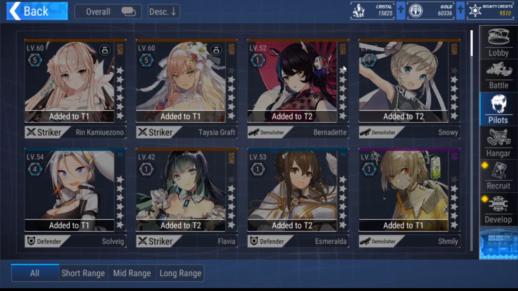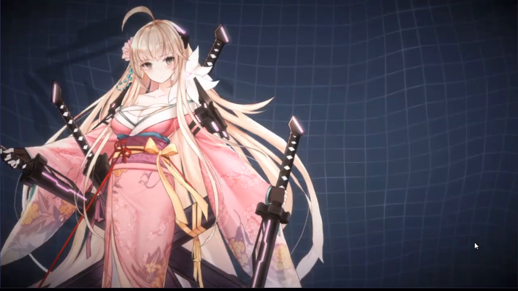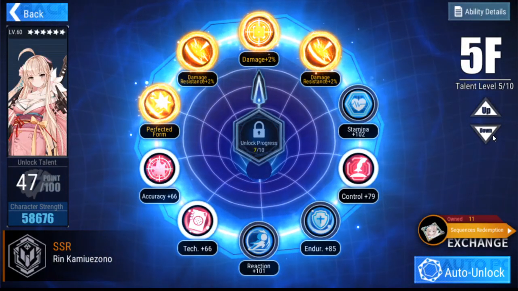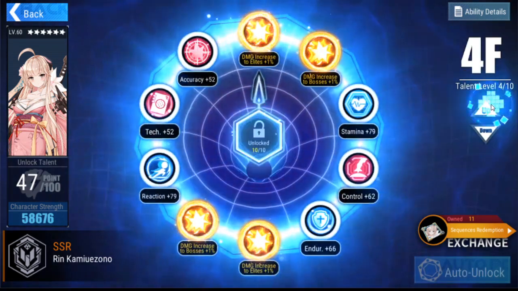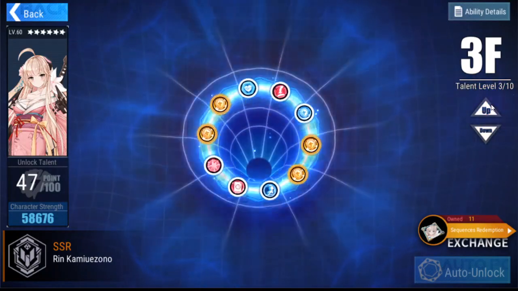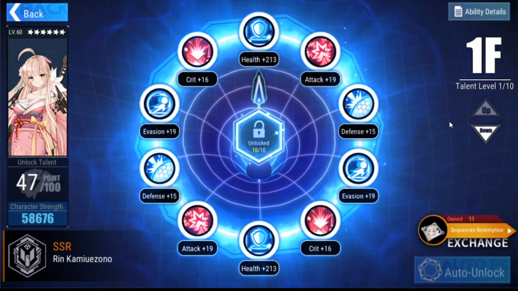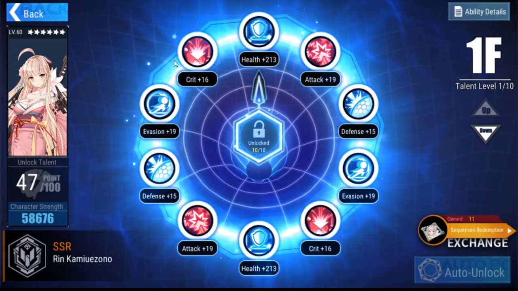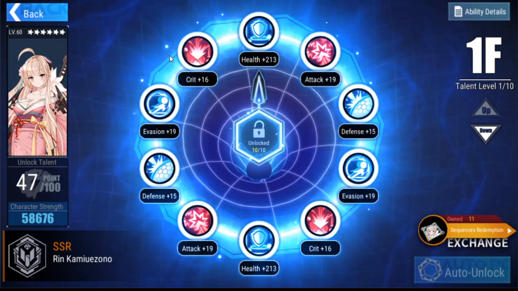As you can see here, I've followed these two, and there's some interesting stuff here. I'm in talent level 5. What you will see when you first unlock this feature is this here. This is what you get. You get a bunch of raw stats. Now, these stats are great.